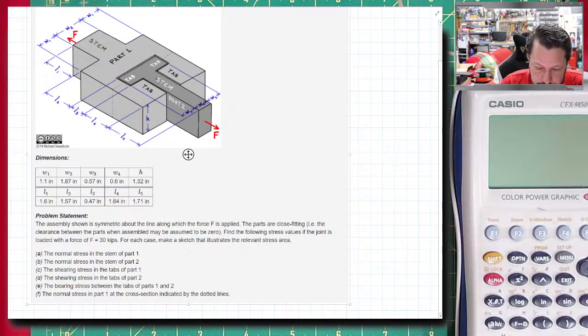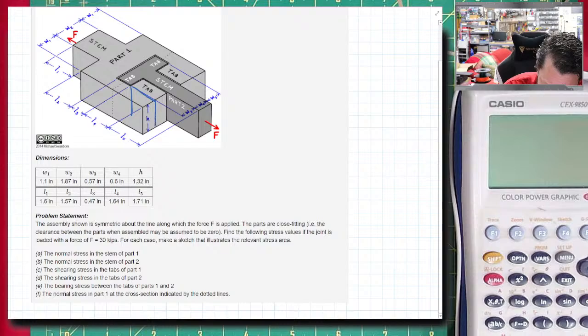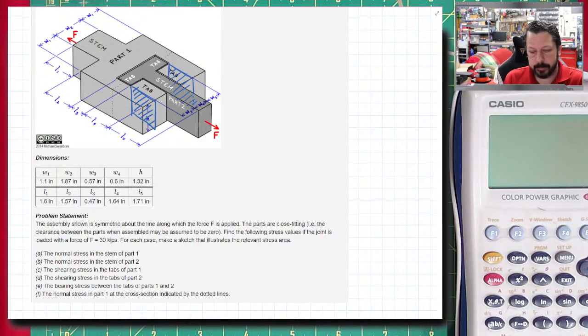So there are two pieces. We'd have this area and the corresponding area over here, which is going to be hidden, at least part of it's hidden, over here. What that would make happen is the two little blocks there called tabs would actually shear away from this. So why don't we draw part 1 in its fractured state according to this kind of failure.